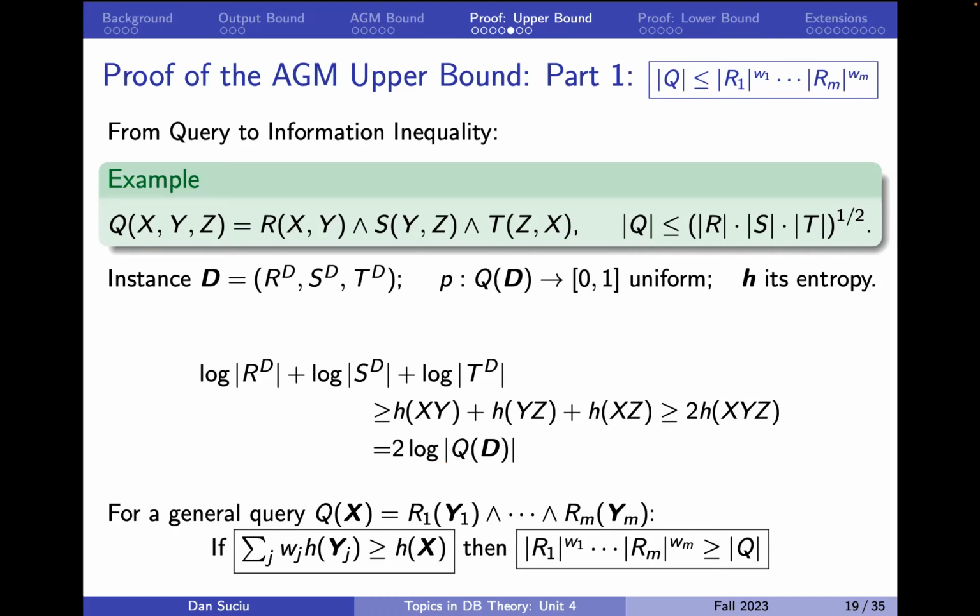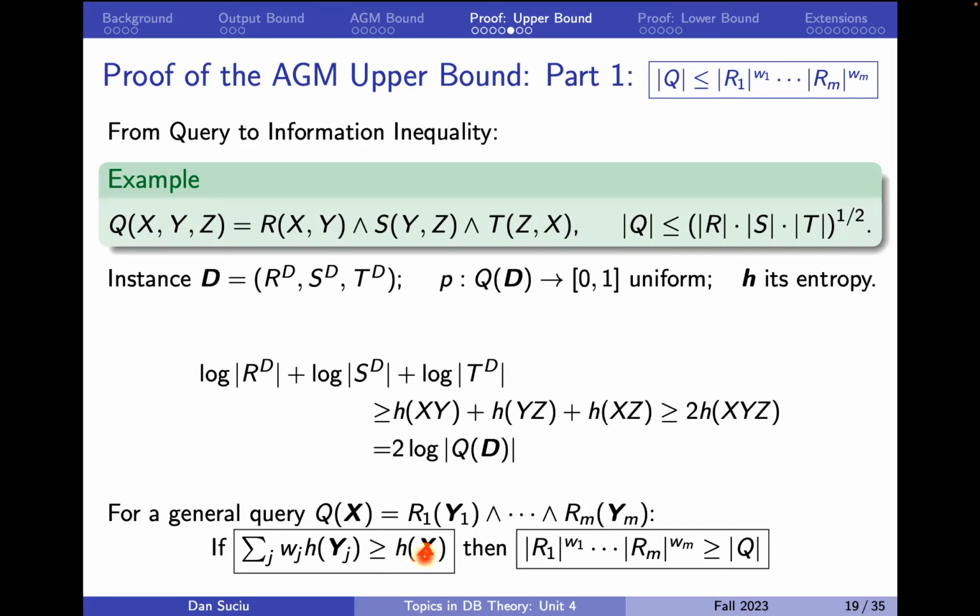This principle generalizes. Whenever we are given a general conjunctive query, and we want to prove the AGM bound, that this inequality holds for any fractional edge cover, what we do is apply logarithm to this left side. We will get a weighted sum, pretty much like we had here. That weighted sum is greater than the weighted sum of the corresponding entropic values. So all that remains to show is that the weighted sum of the entropic values is greater than or equal to h of all the variables in the query output. This is still to be done. We have shown this for the triangle query, but now we need to prove that this holds in general for any fractional edge cover W. And once we have this, then h of x is log of the size of the query, and we are done.